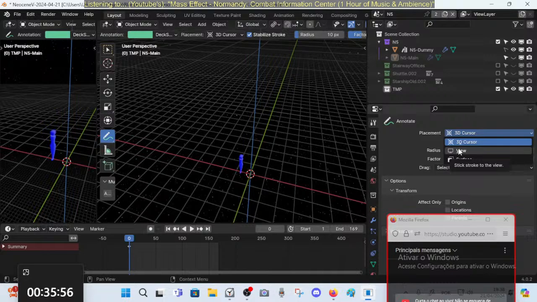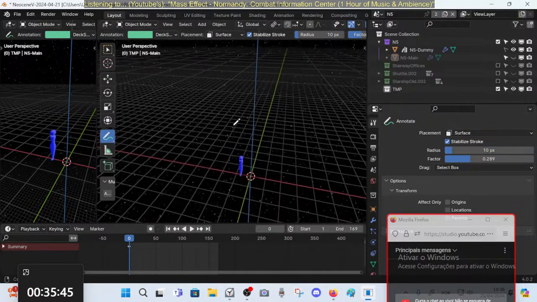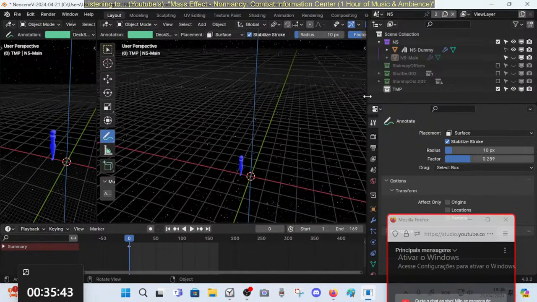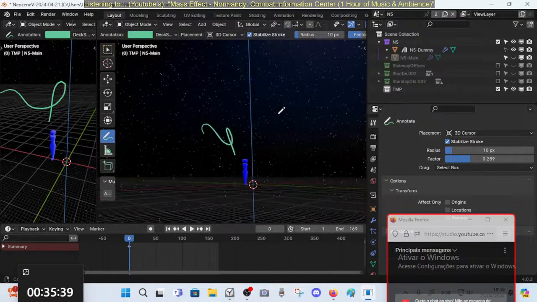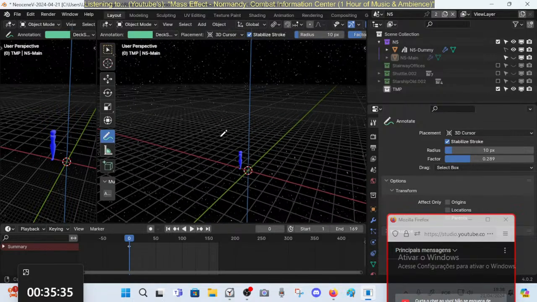Unless I had a camera right now. It's not the case. I don't want the stroke to be following. In the case of surface, there's not any surface here, so I think 3D cursor, right? So, okay. This also would rely on the camera, right?